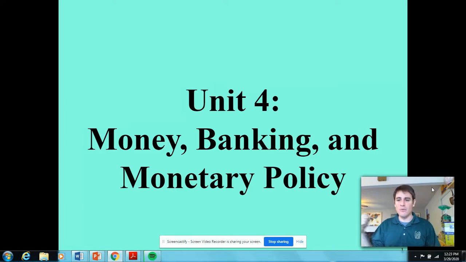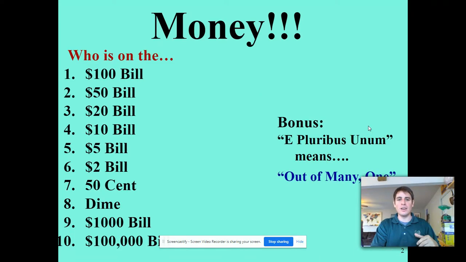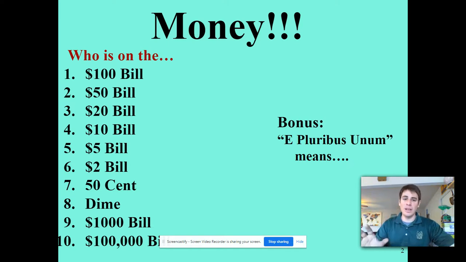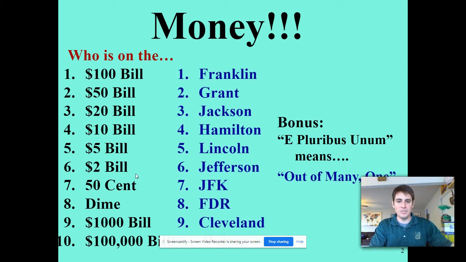Are we ready? So Unit 4, we've only got 4 more PowerPoints to go. Let's get into it. So 4.1 is all about money and kind of our banking system. Just for fun, if you'd like a little bit of trivia, here are various currencies. I'd like you to try and see how many you can name out of these 10, as well as tell me what e pluribus unum means. If you are into it, stop the recording, pause it, try to answer it. Otherwise, we're just going to keep moving on ahead. So if you want to do it, stop. Otherwise, here are the answers for those that are interested.